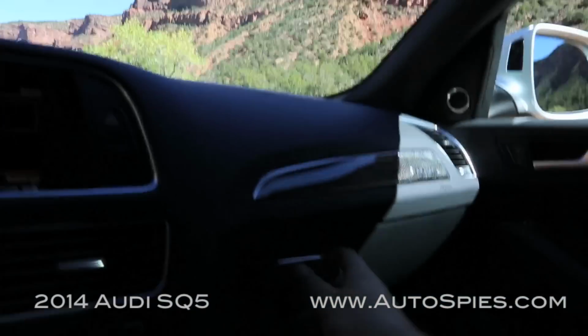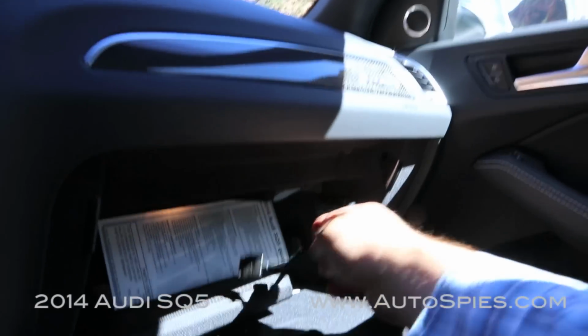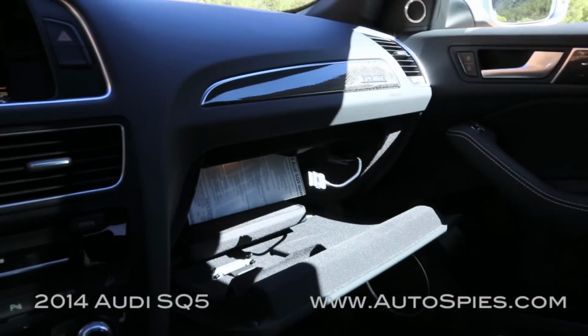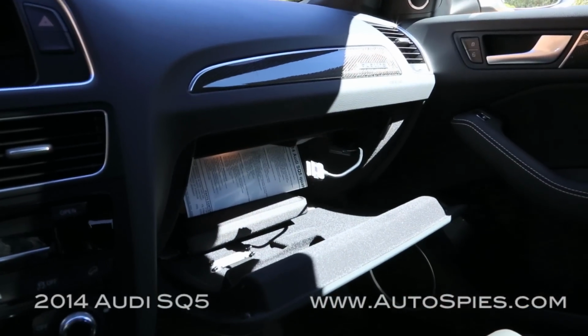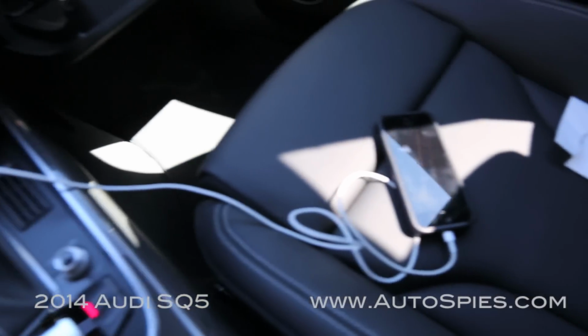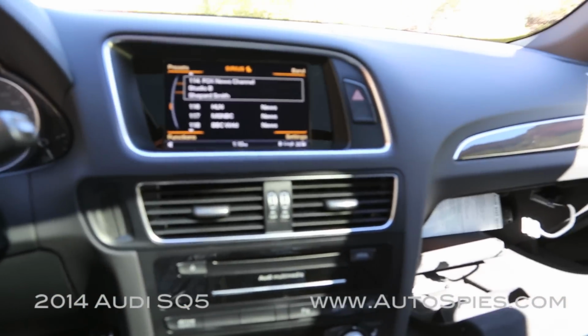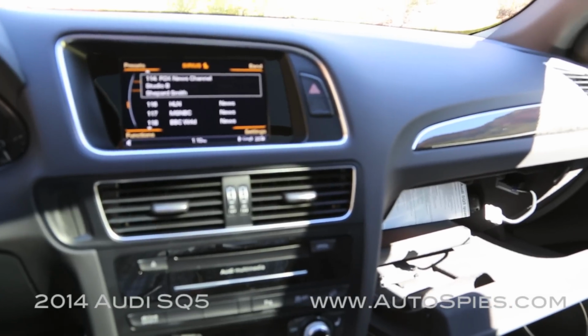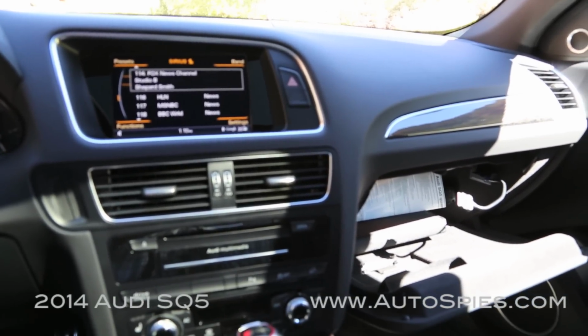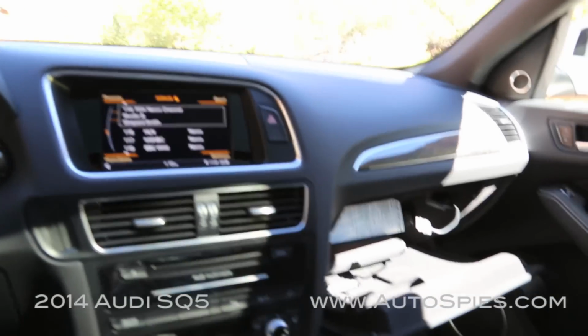But actually, one thing really bothers me. In a car of this generation for 2014, they still got this dumb connector for your iPod, not even an iPod 5 here, and so I end up having to put my cigarette lighter adapter with my Thunderbolt connector and bypass the whole system. So that's one thing that I think that should be upgraded, but we're getting to the end of the life cycle of the Q5, and a new generation model will be coming fairly soon, so you'll see that fixed in the next generation product.